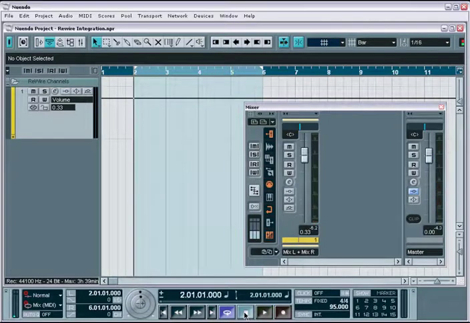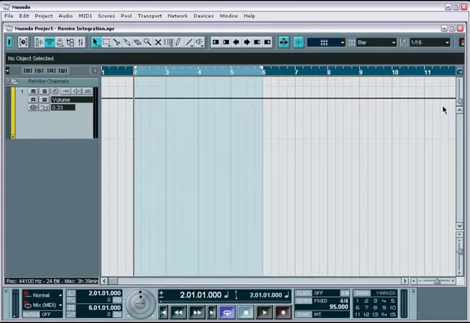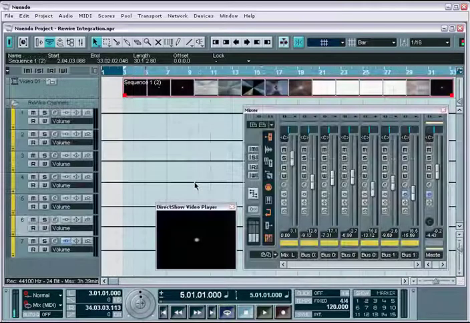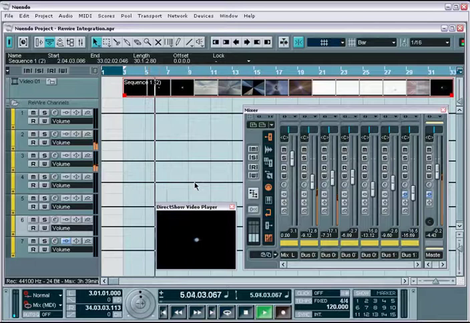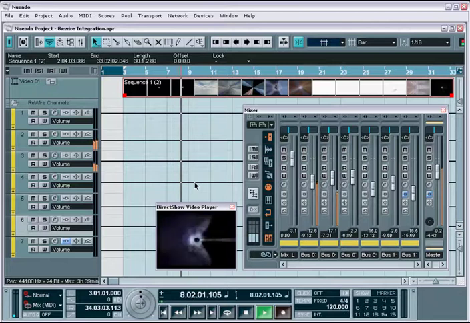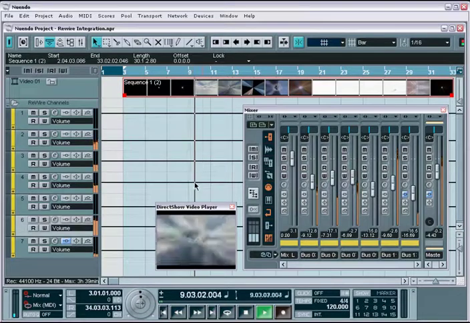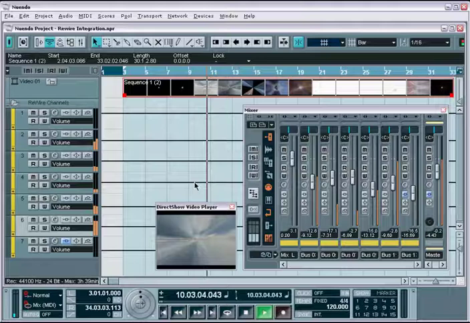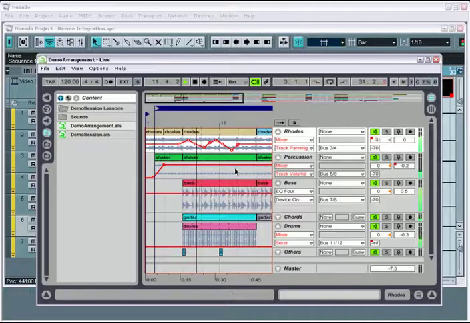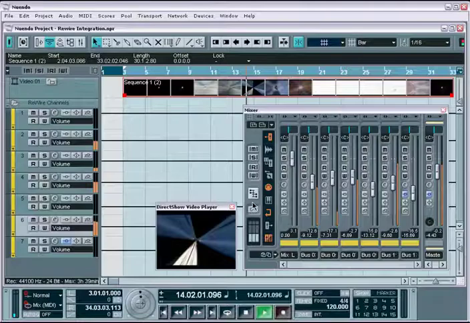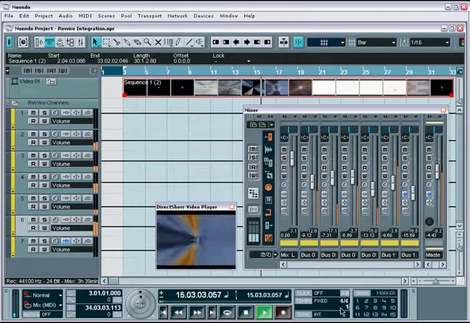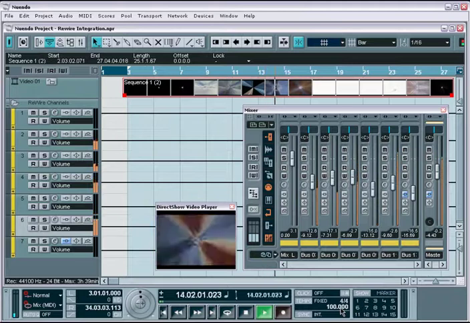As you can see, using Rewire opens up a whole new level of possibilities for integrating other useful programs into your Nuendo environment. Here's one example. If you're scoring sound or music for film, you probably know how often you may have to change the tempo or timing of individual sounds, or even entire passages of music. Ableton's Live allows you to shift the timing of audio on the fly, with no need for offline processing. By using Live with Rewire into Nuendo, you now have the ability to have all the cool audio time stretching features of Live directly running into Nuendo for you to add or layer more elements.